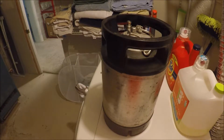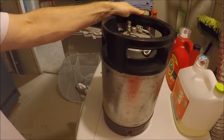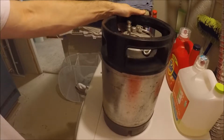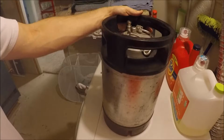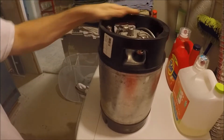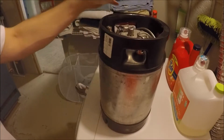Today we're opening up and showing you how to disassemble a reconditioned 3-gallon keg. These are sold from Adventures in Homebrewing. I think they sell them through their Austin Homebrew portal as well. But these are used kegs.